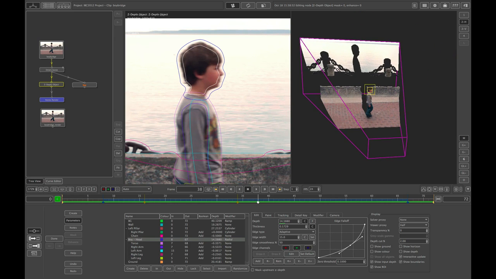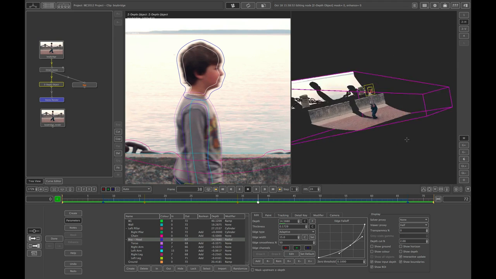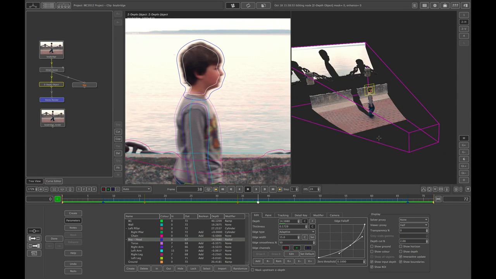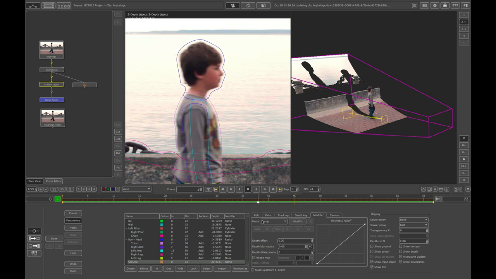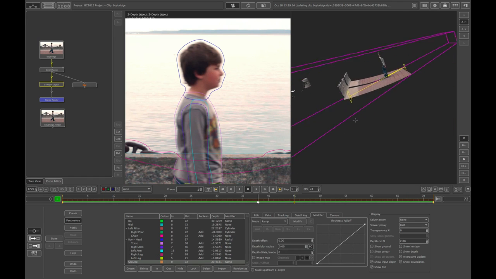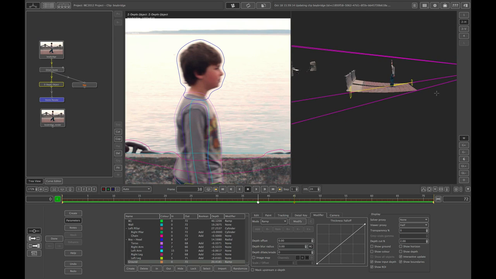What I want is the distance for the central object, and then just create basic animated offsets for the areas that I need to do that for. Now, other things, I've got the ground, for example. So the modifier that I use for the ground is the ramp modifier. So you can see that it's essentially extruded out towards the camera. And if I make changes to the thickness of this, you can see what's happening.